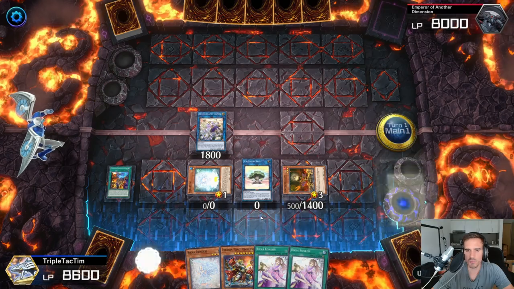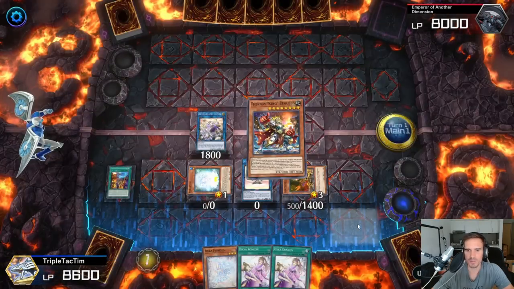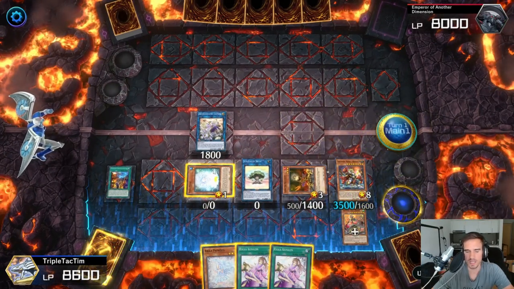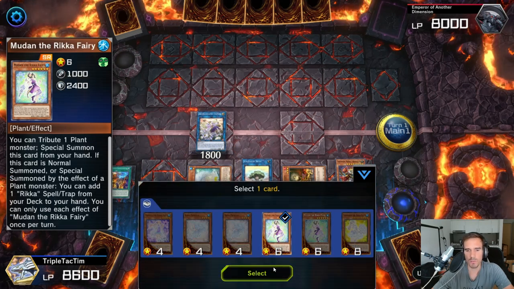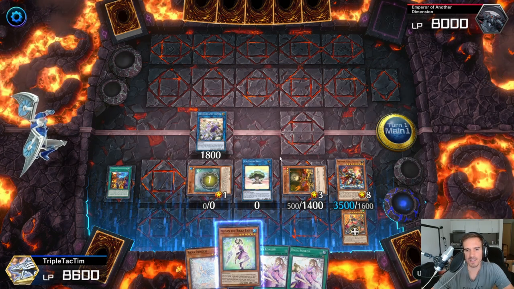Regulus targets the Lily Borea, then summon the guy in attack position, because it's stronger in attack position, doesn't have a lot of defense, equip it, and you can see he has 3500 attack, which is a lot. Then you want to activate Rikka Petal here. Now you are plant locked. You add your Mudan at this point. You want to add it to hand, not send it to the graveyard. Add it to the hand.